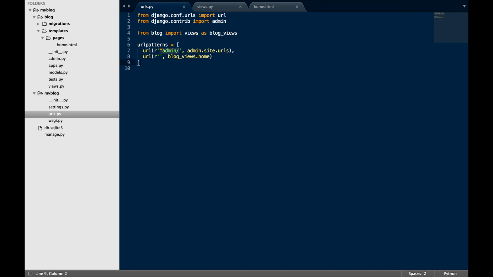So the regular expression that I want to use, I'm going to paste it on the screen quickly. I actually copied this from a previous project of mine. So this is a regular expression here. What we would do is pass this regular expression into the first parameter of our URL, and we would try to get our route to match this regular expression. So what on earth does this mean? It really just looks like a bunch of random characters.